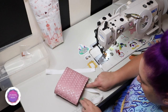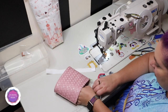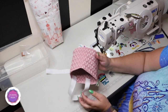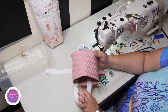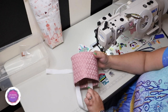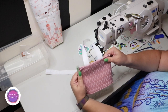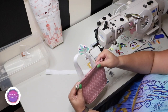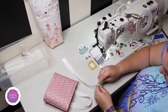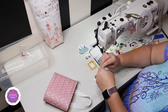sticking it there. If you find that it's easier to just mark to make sure your handles match, just mark about an inch on the end of each one. So now if I close this, I can see it's pretty symmetrical. Again, this is my bag, I don't care that much, but okay, I'll do it so it's almost perfect. I don't ever strive for perfection when I make bags.